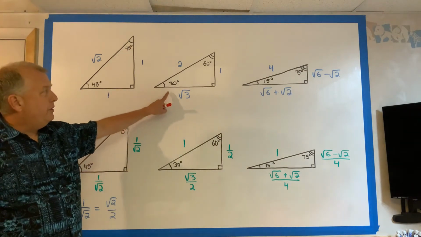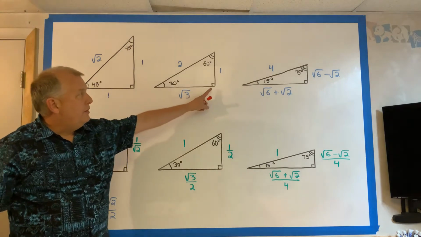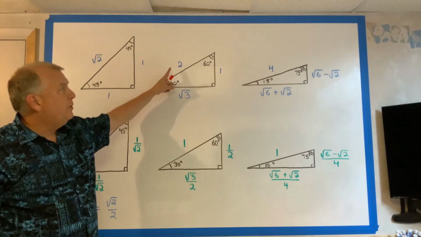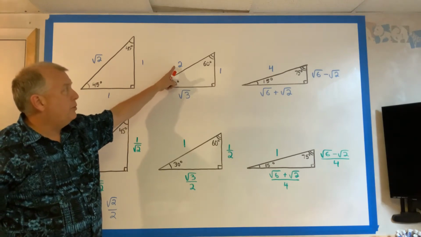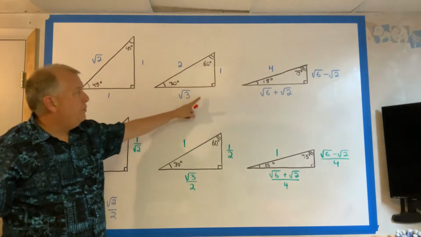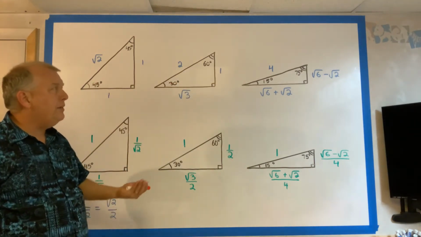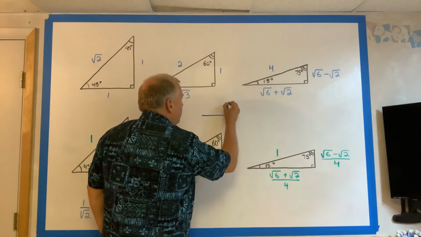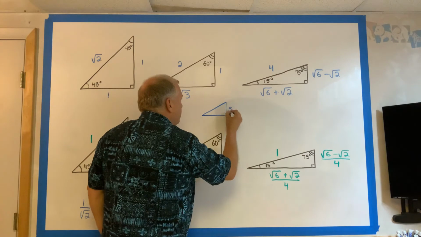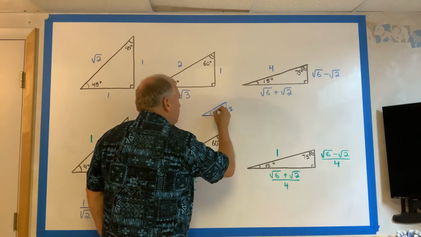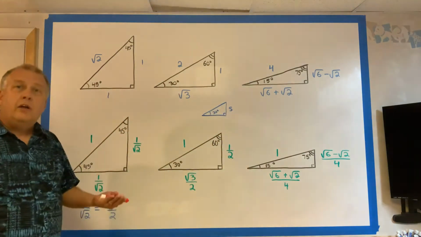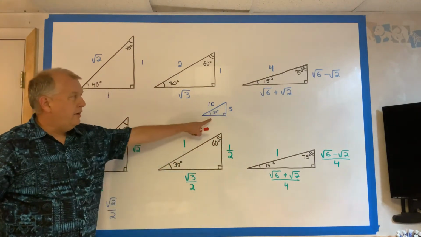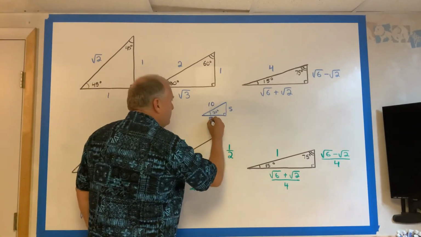Here in a 30, 60, 90 triangle, the thing to remember is that the short leg is always 1/2 of the length of the hypotenuse. Or you could say that the hypotenuse is always twice the length of the short leg. So if you remember this ratio, you can do any 30, 60, 90 triangle. If someone says they have a 30, 60, 90 triangle where the short side is 5 units, then the hypotenuse has to be 10 units. And the length of the long leg has to be 5 times the square root of 3 units.